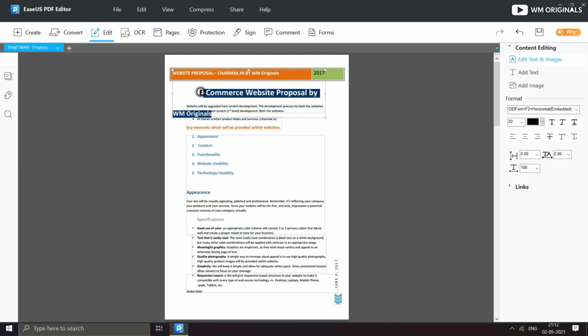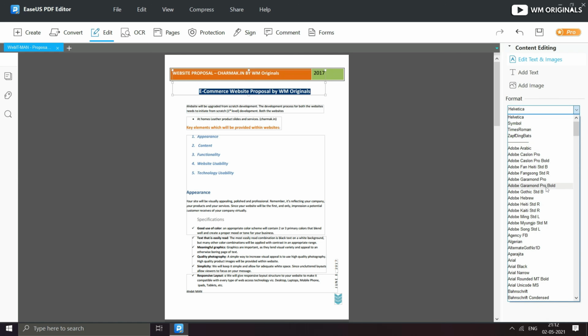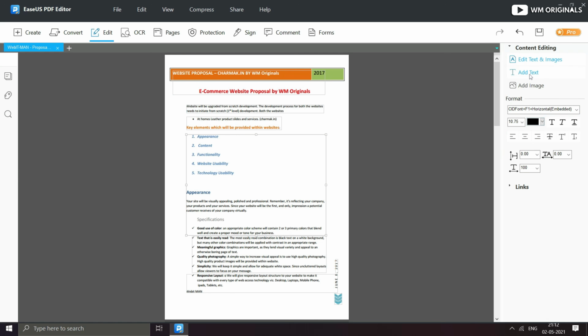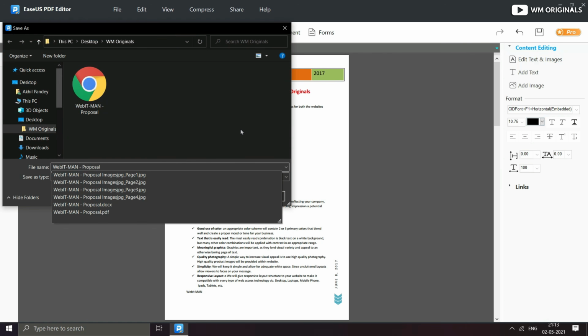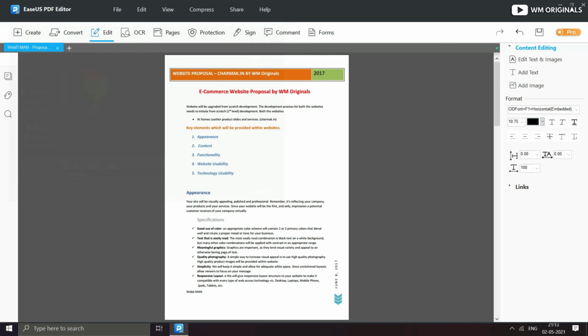We can not only change text, but from this editor's panel we can also change size, color of text, change font style as well. We can also add text box, images, and we can do more text formatting from here. And once we are done with it, click on this to save, or can also save this file to another one. Click on save as and then give it a name, adding updated at the end, and click on save.